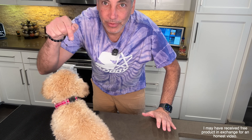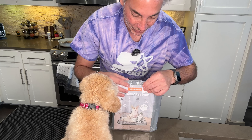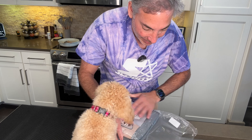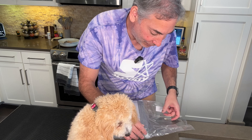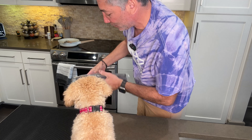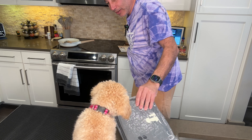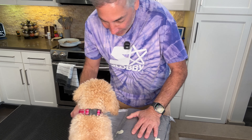I have the cutest dog in the world and I got some washable pee pads for her. She's actually pretty good about peeing but sometimes if it's rainy or something like that she doesn't make it outside, so I like to put these things by the door just so she has them in case she doesn't make it outside. She has a little doggy door.